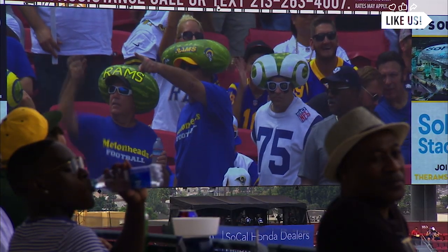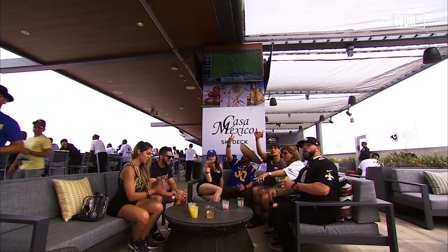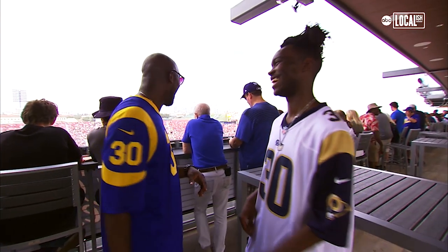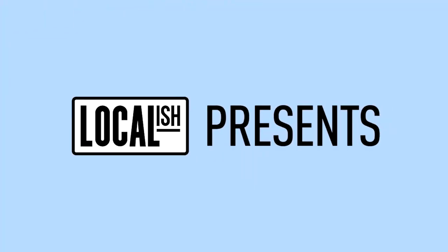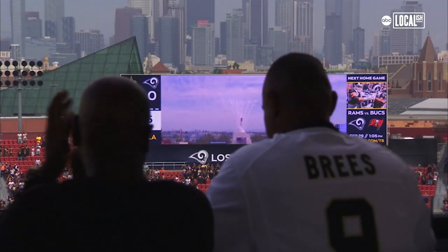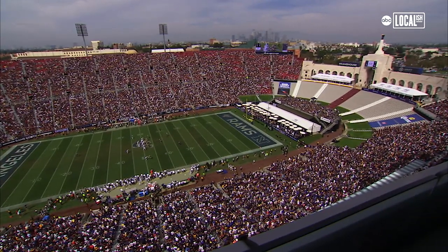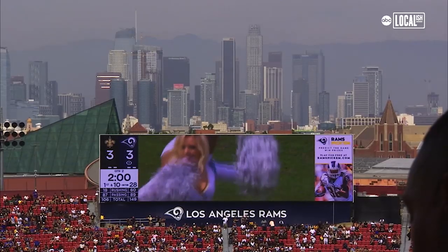The Sky Deck here at Casa Mexico is by far the biggest area where you can order your tequilas, your drinks, talk to your friends, and be amongst the fans. But at the same time, if you want to watch the game, you can just peek over and watch the game and have a great time. The Casa Mexico Sky Deck is a perfect combination of tequila, great food, and great views. It's beautiful — to be born and raised here in South Los Angeles and to know that they remodeled this place and this Sky Deck is amazing. It's 360 views around here.